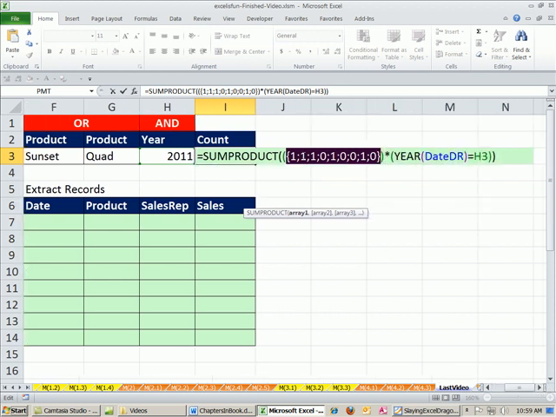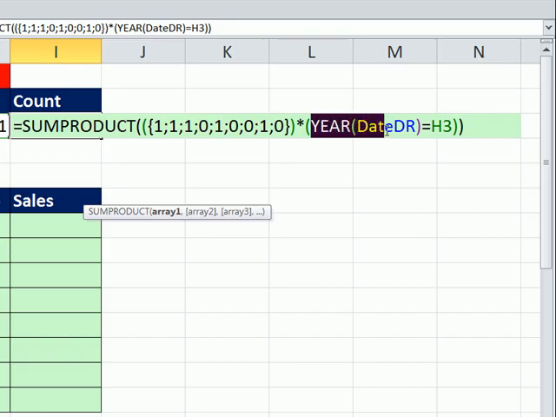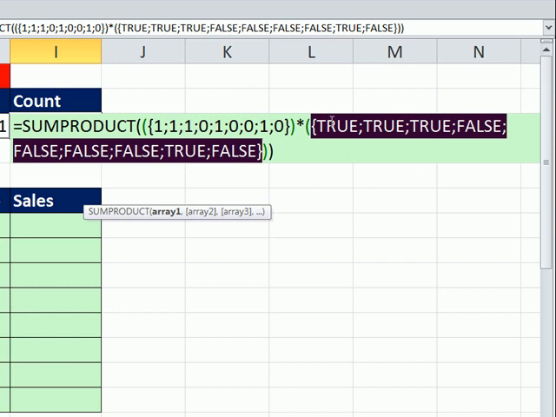It added those. And now let's see how this second criteria works. I'm going to highlight all of this, just this part, and then hit F9. Now, these are trues and falses. There is a true from our OR criteria here and 1 here.